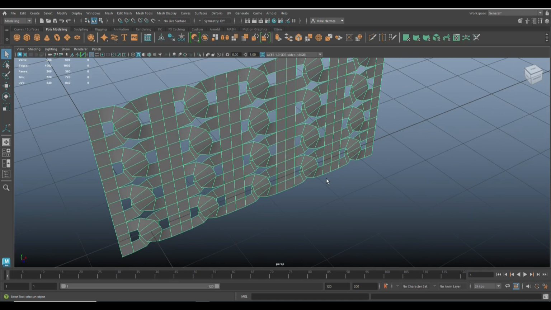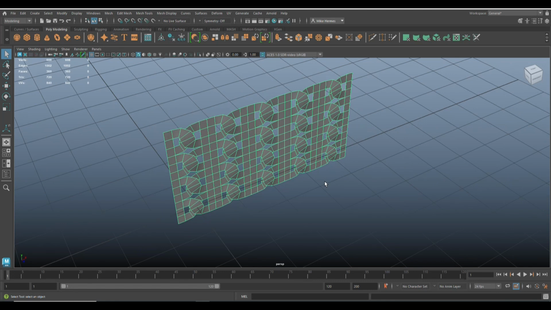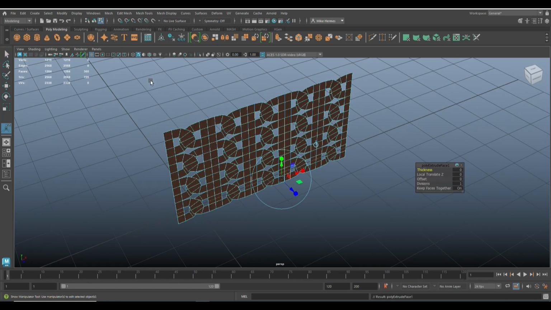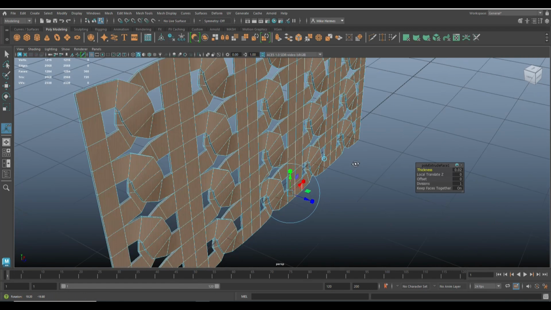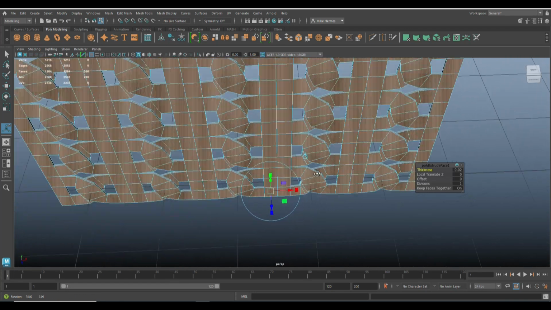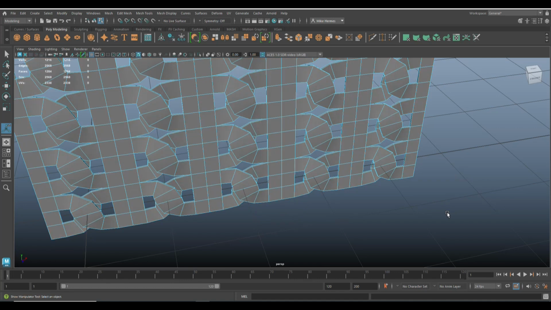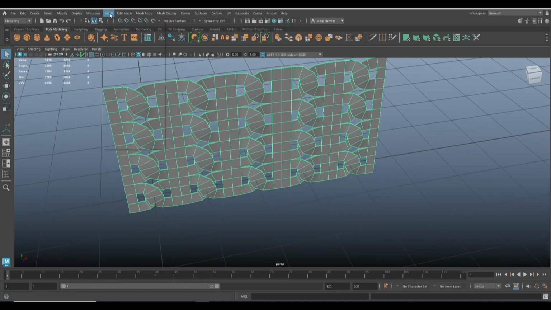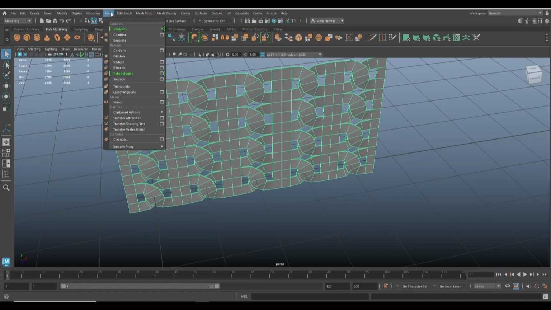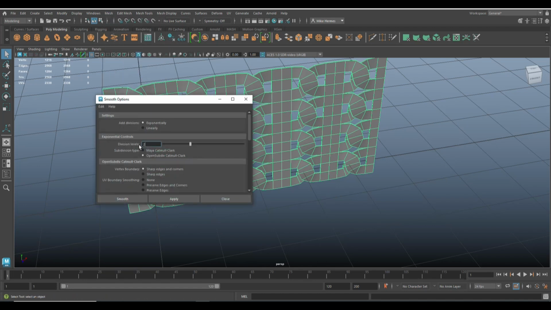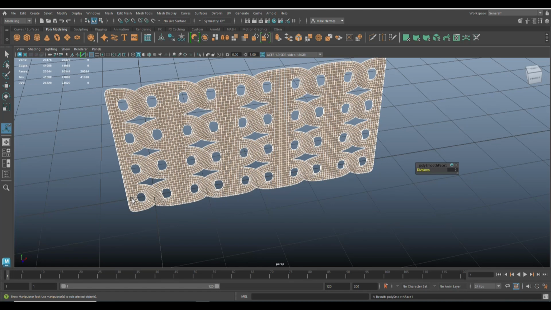Let's close the outliner. We're going to go to extrude. Let's do 0.02. Let's make sure it's not touching anywhere. It looks to be fine. Okay, let's do that. And then we're going to smooth it. So object mode, we're going to go to mesh, edit mesh, and I do this a million times, and every time I'm looking for it, smooth. Okay, 2, that should be fine.